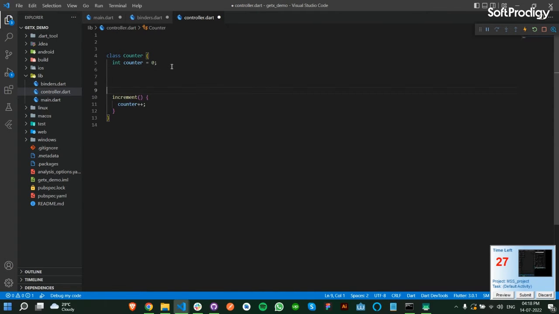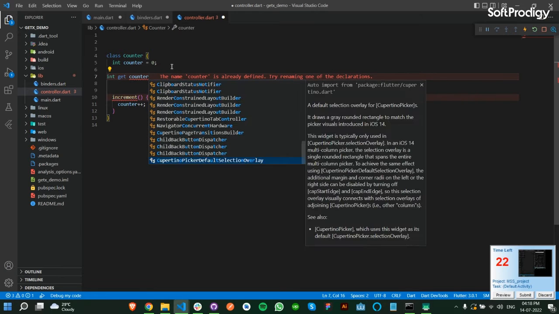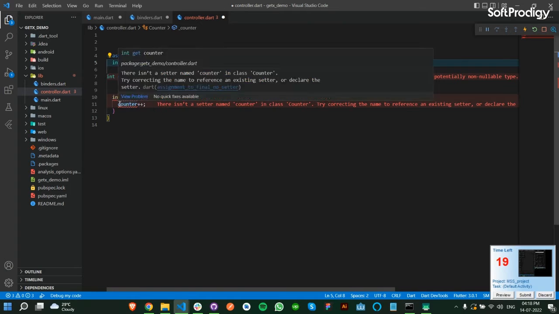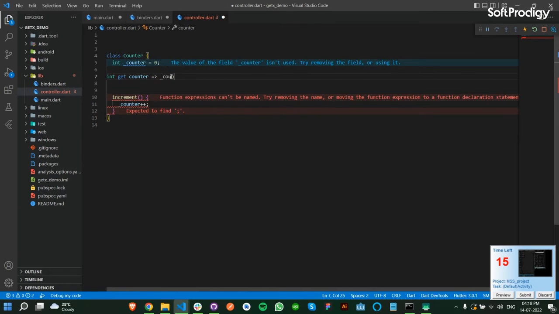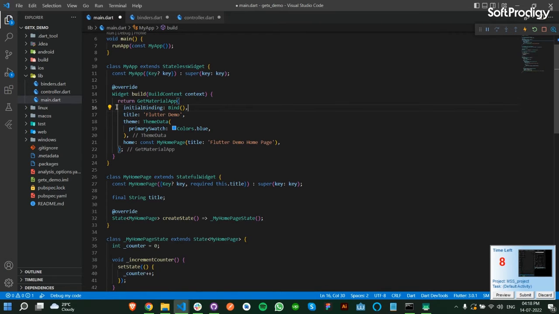Now, let's create a getter so that we can get the counter value. We created the binding, and then we put our objects into this, and then we initialized our binding, right?